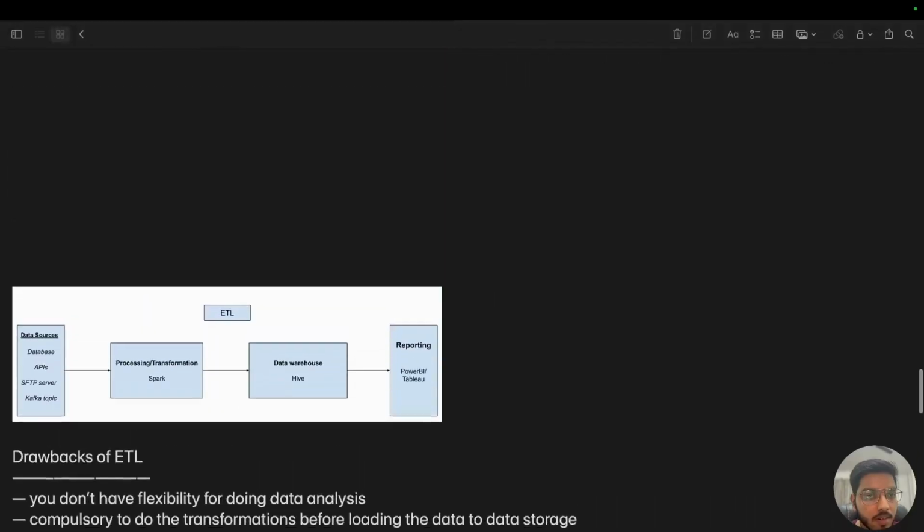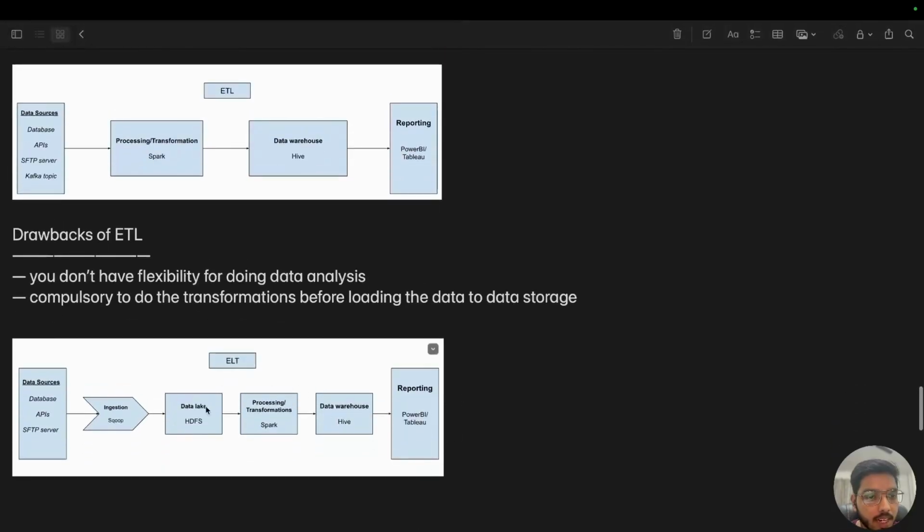I have shown you that in ELT we use a data lake, because we needed something that can store data of any data type. A data lake is meant for that. It can store data with any data type, and that's why we use a data lake in ELT in the first place. Just after reading the data from the data sources, we ingest it directly into the data lake. That's why we say it supports ELT.